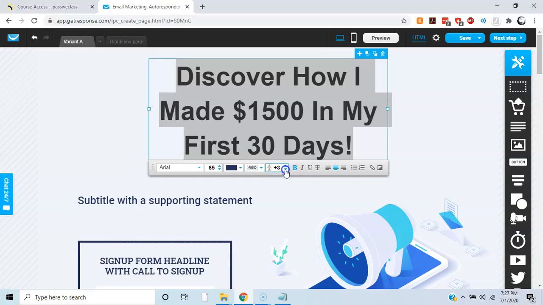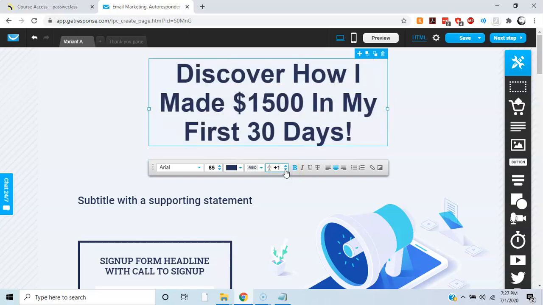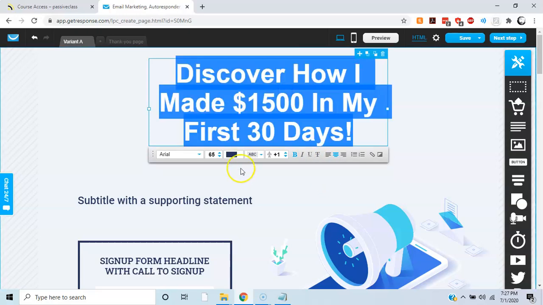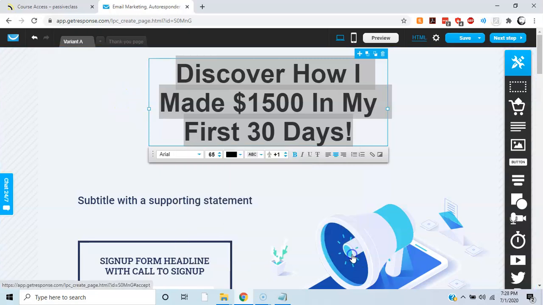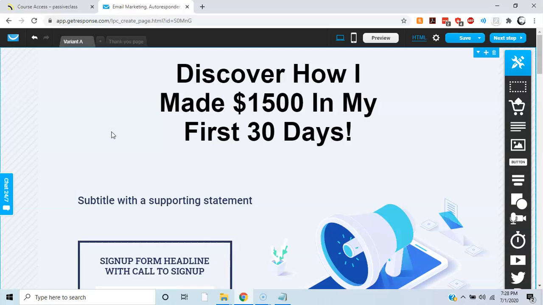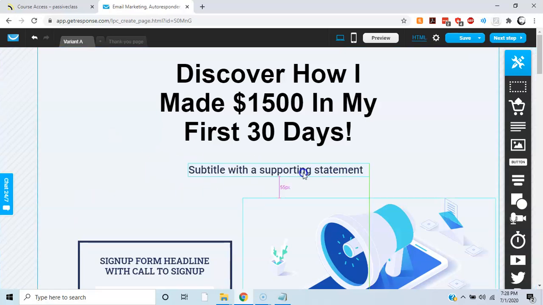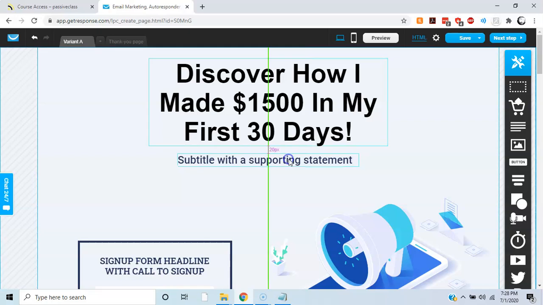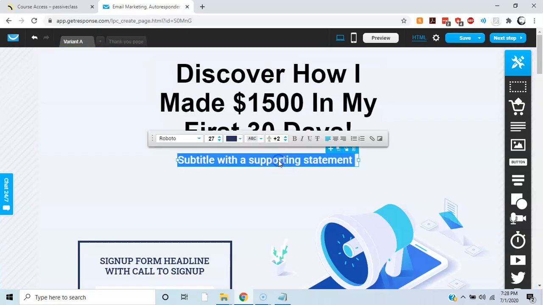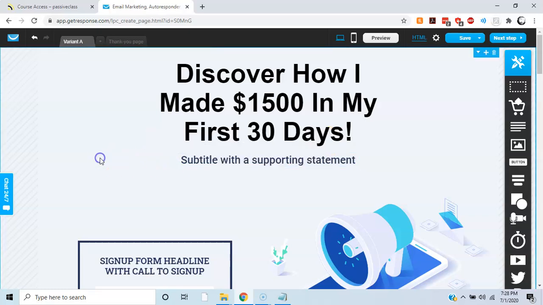This changes your spacing, right? Just play around with things. If you want to change the color, I usually make my headlines like black and red or whatever fits the theme. And so that's all you need to do. Everything's drag and drop. Again, you'll see a line show up when it's centered. Make sure that you click inside of it and make sure that that as well is centered.